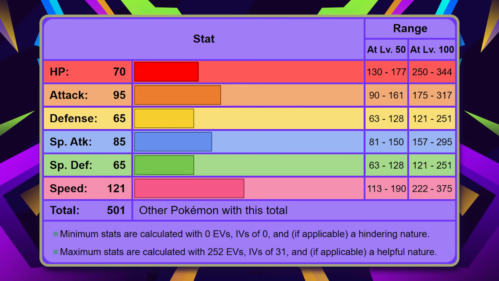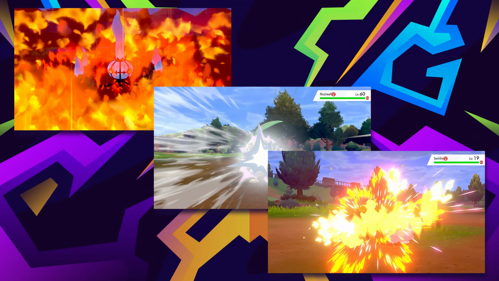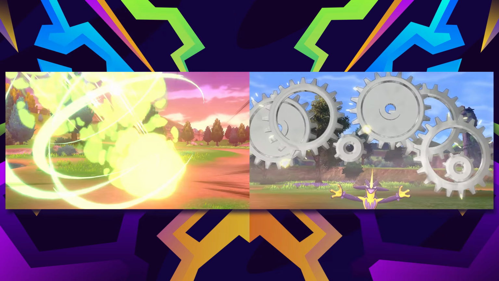Because Cyclizar is a Normal type, it has access to an extremely wide TM move pool, with options such as Overheat and Fire Fang for Steels, or Iron Head for Fairy types. We also have U-Turn for momentum, and even Shift Gear to allow Cyclizar to set up and sweep opponents.